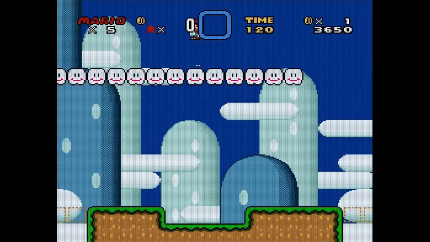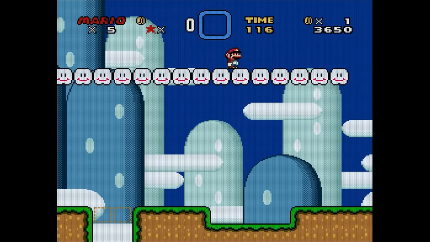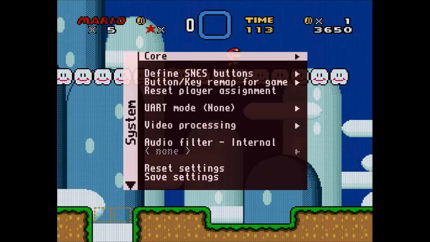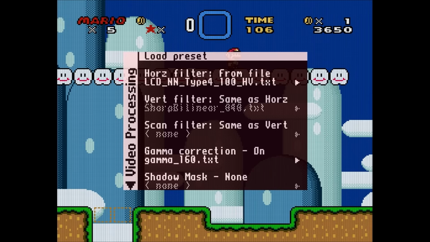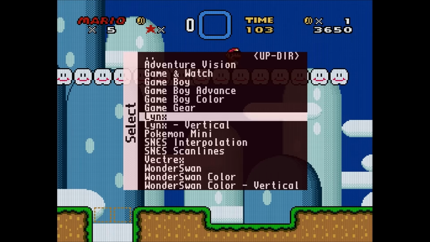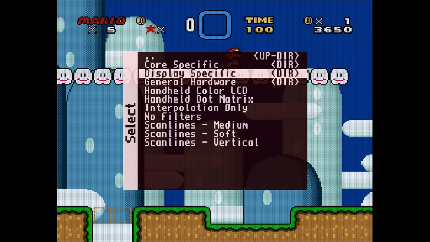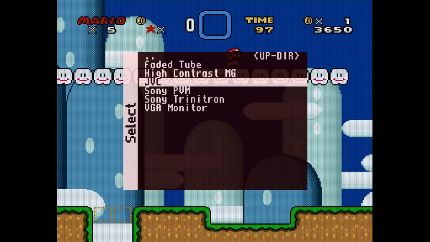But you can do pretty much anything you want with the filters, and that is the fun in this. You can do absolutely whatever you want, and if it looks good to you, then that is the correct filter that you should be using. You can definitely make things look a little bit weird if you just throw the wrong filter on top of it, but that is where the fun lies in here. You'll have all of these different presets.